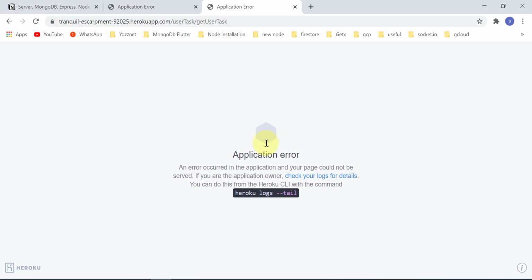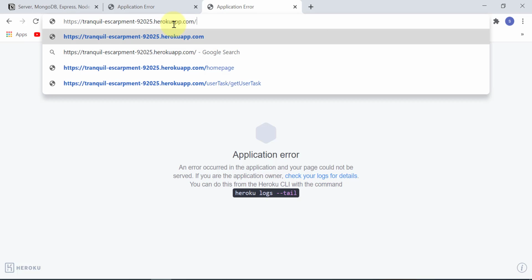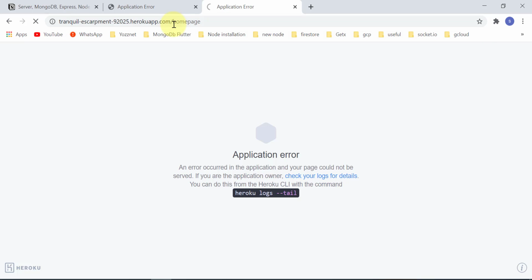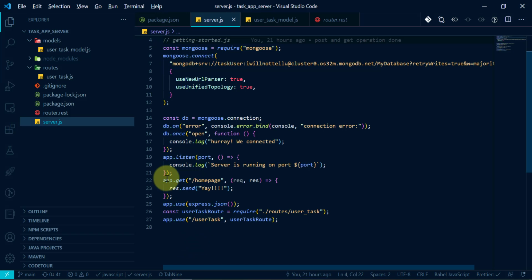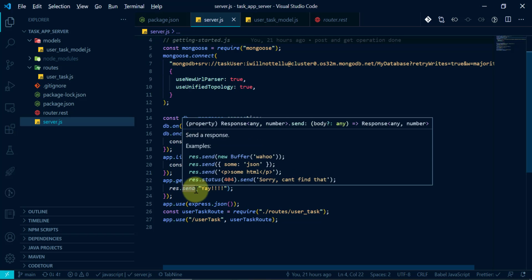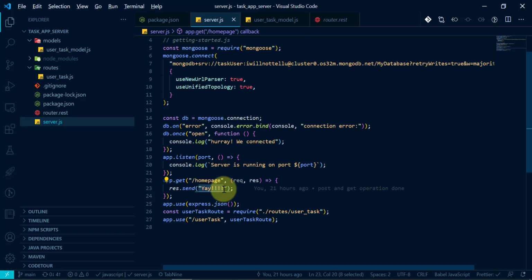So in case you are wondering why this home page was working, you can see we are getting a response here because if you come back here, you can see we are just asking the server to send us a response, and we are not actually sending any data to MongoDB.